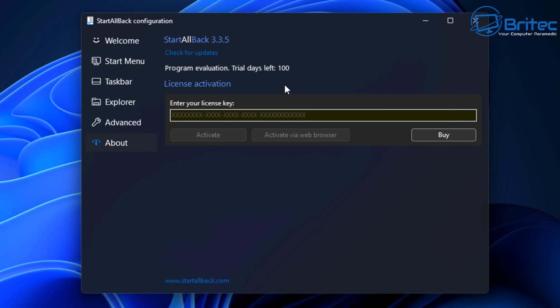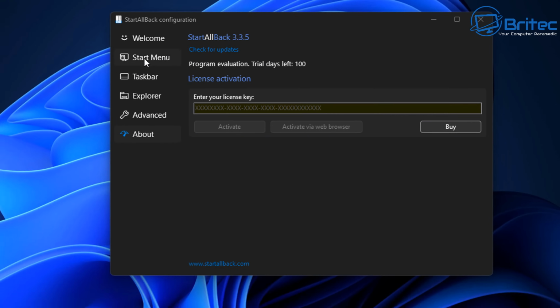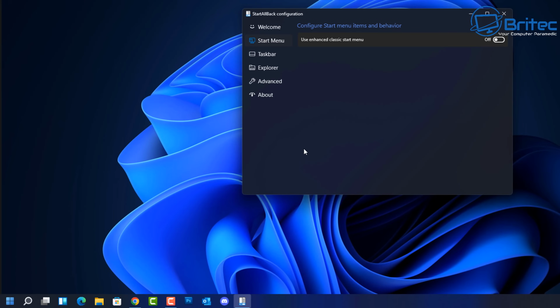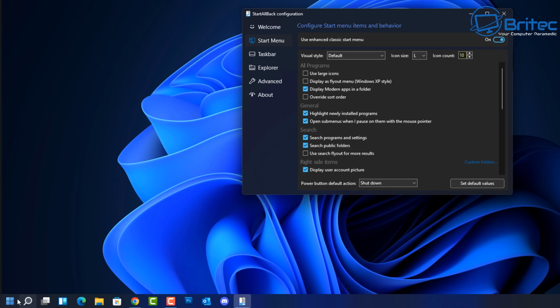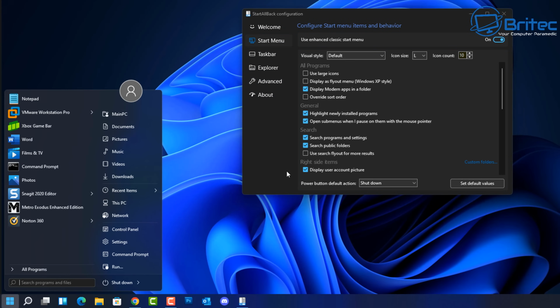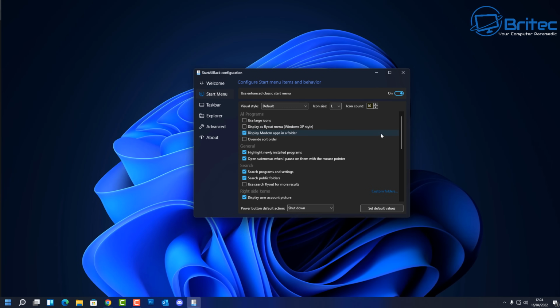You can literally pay $4.99 to get a key, but it does give you a trial period of 100 days. So if you want to give it a try for 100 days, by all means, download it and install it on your PC. After 100 days, it'll just stop working, and then you can uninstall the program if you're not convinced that it works. If you want to turn it off anytime, you just turn it off here with the start menu and do the little rocker button here, and it will turn it off just like so.